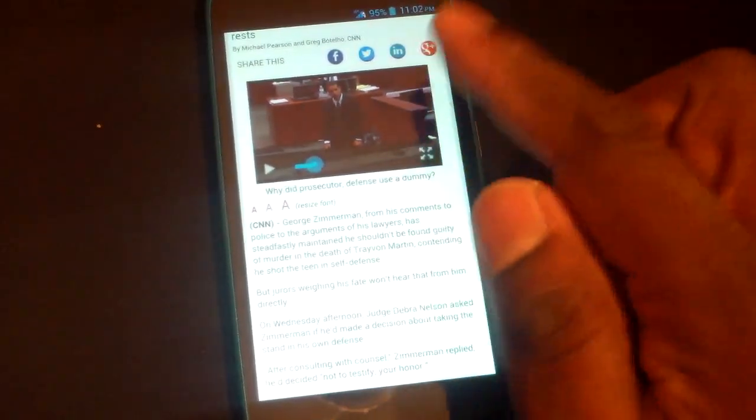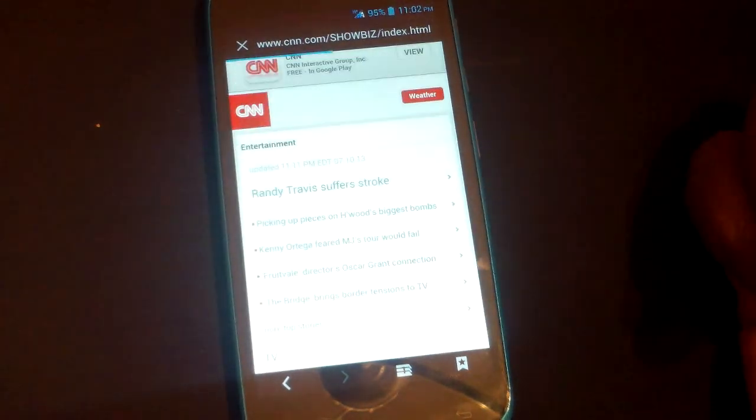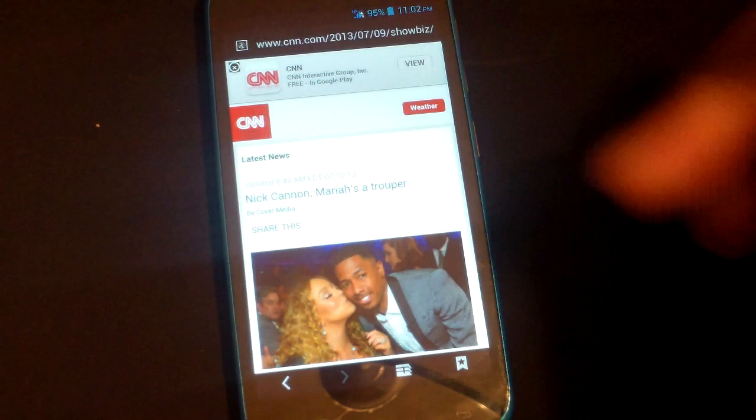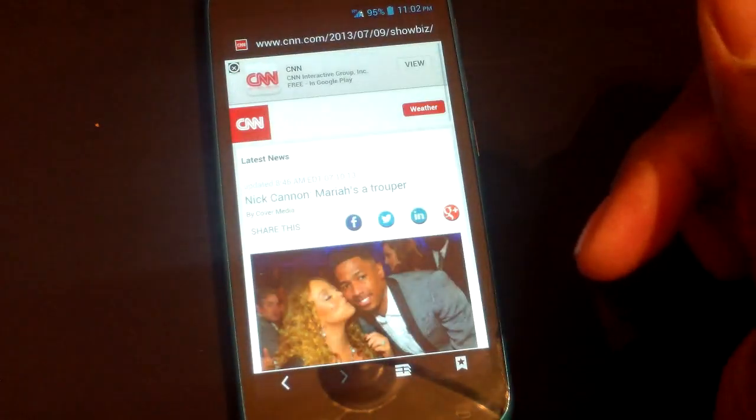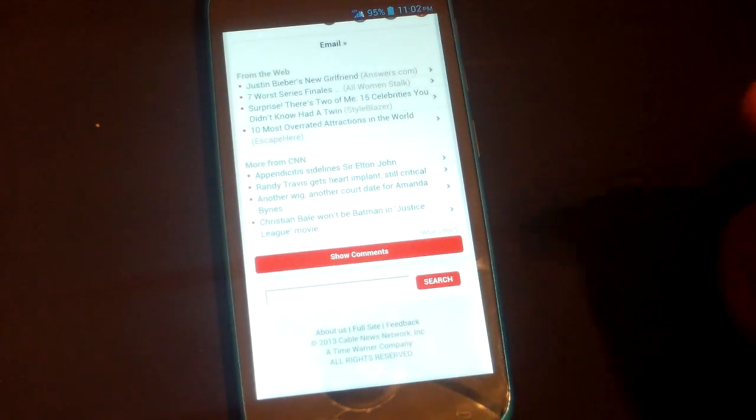So web browsing obviously is going to be a huge plus. There's really not much to it. You web browse with this device, you'll be really happy. I'm just kind of clicking on some things so you can see. All right, so let's go ahead and go to a full web browser and watch how it renders this page.